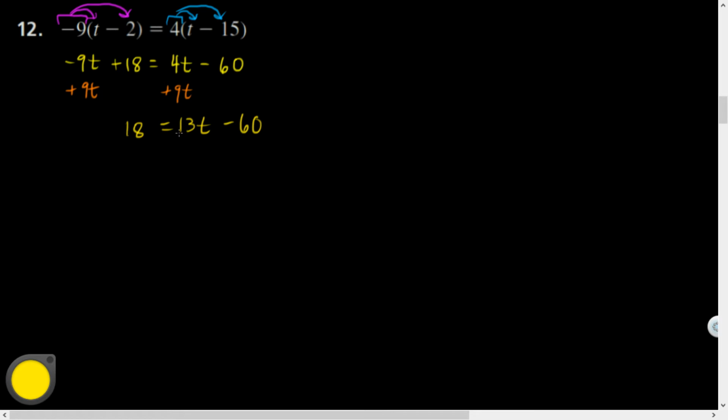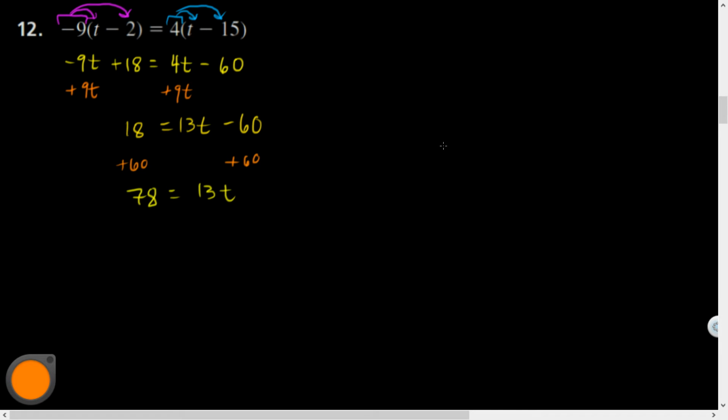Now I've got my variable on one side. How do I SADMAP this? I've got multiplication and subtraction. Who do I target first? Yeah, subtraction. So let's add 60. And it's fair game if you wanted to ask, is dividing by 13 a good idea? And then you'd realize that's not a good idea, I don't want to do it. That's perfectly fine. You can think it through and guess and check your route a little bit. 60 plus 18 is 78. Equals 13t.